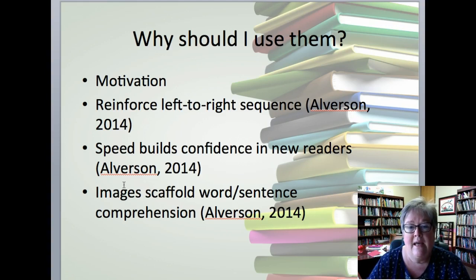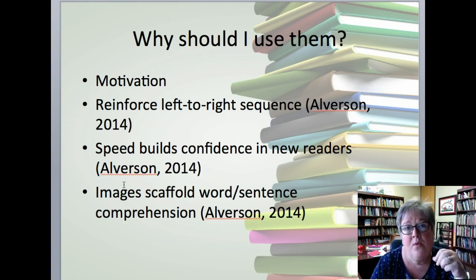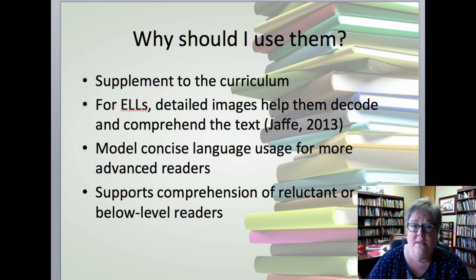She also says that the speed with which kids can read a graphic novel helps build their confidence, and that's especially important when we're talking about new readers or even second language learners. Alverson also says that the images in the graphic novel can scaffold word or sentence comprehension. So just like young children reading a picture book are supported by the images, the same is true with graphic novels.